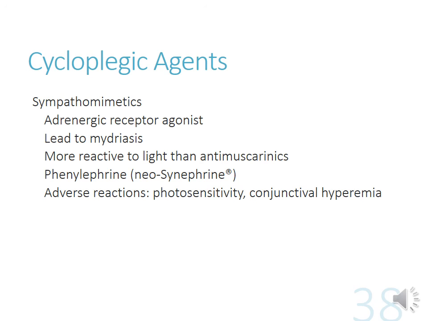The main medication you'll see used here is going to be phenylephrine. Usually brand name is neosynephrine here. Sometimes I'll see the ophthalmologist actually use an antimuscarinic and a sympathomimetic at the same time in order to really get the eye nice and open so they can do whatever exams or whatever they need to do. Major adverse effects you're going to see here include photosensitivity and also some potential for hyperemia in the conjunctiva.